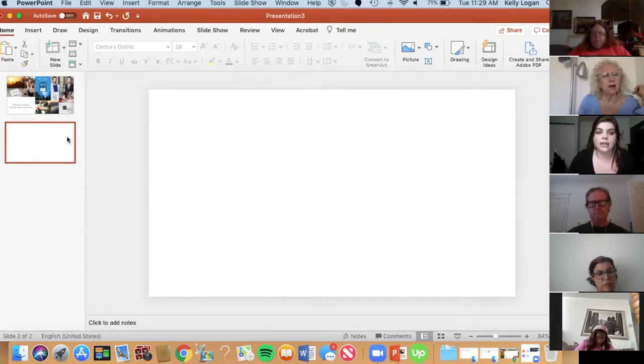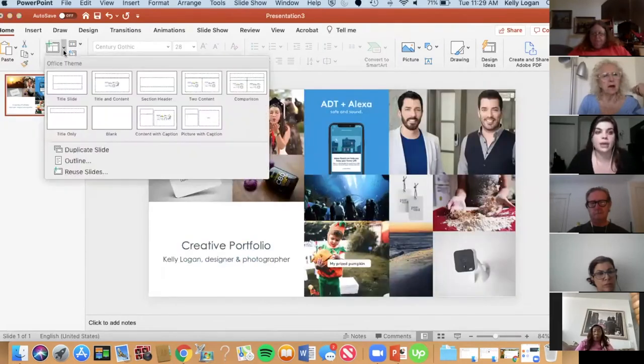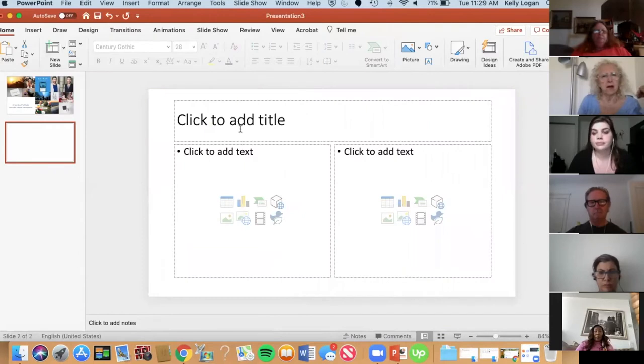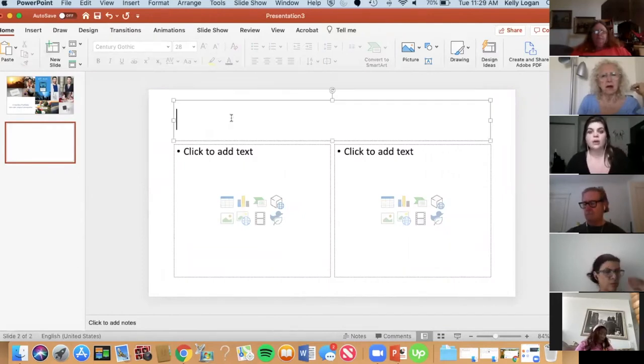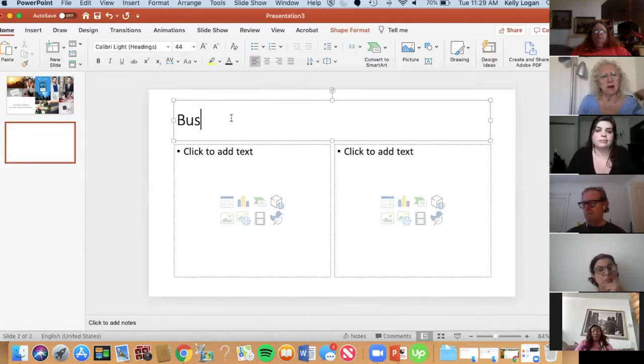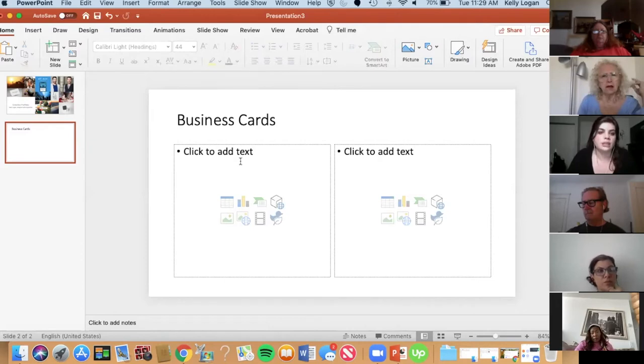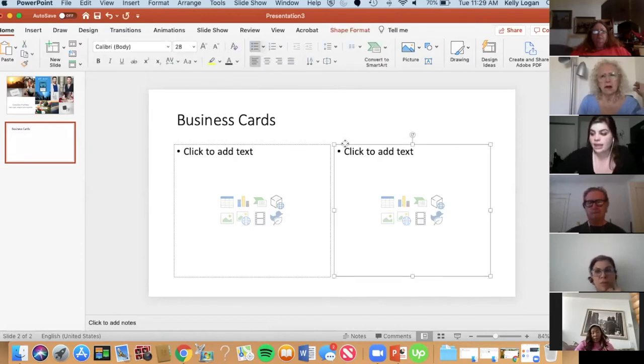Or I can choose a different layout by going up here. And for this one, I think I want it to be two content. And I'm going to customize this one as well. So I want this to be for my business cards. I don't need this text box, so just click on the bounding box and delete it.